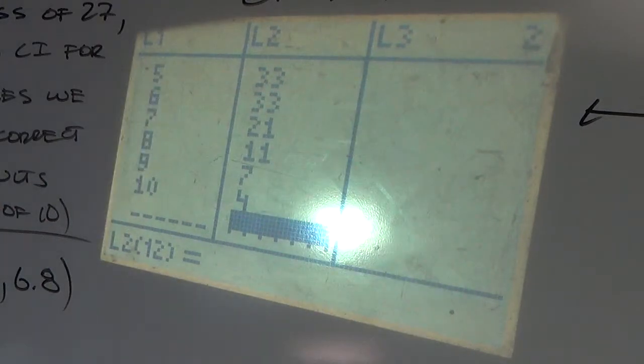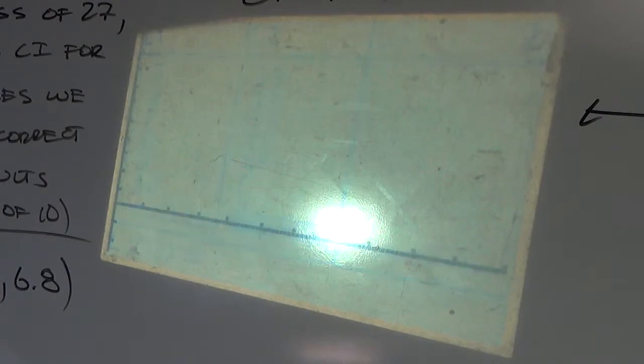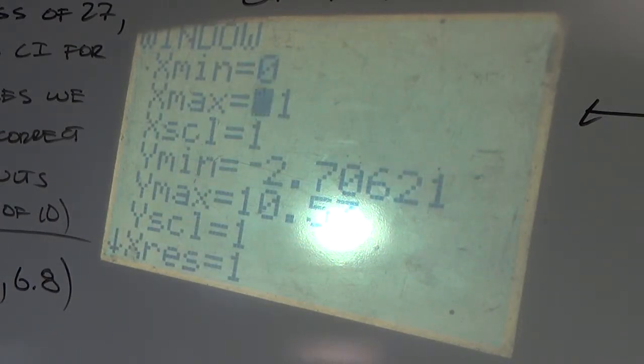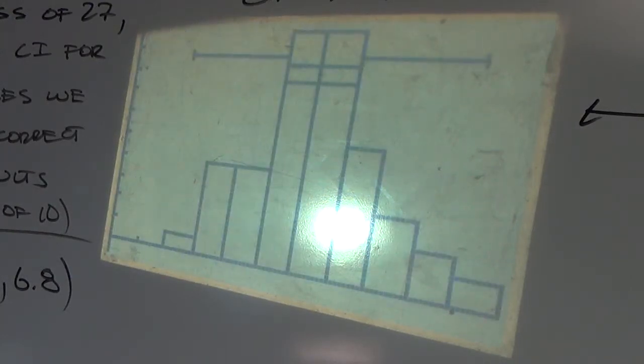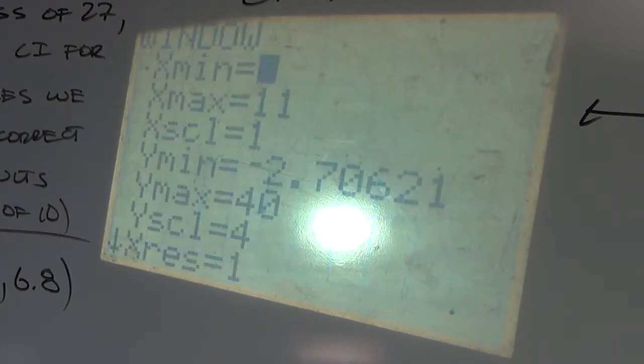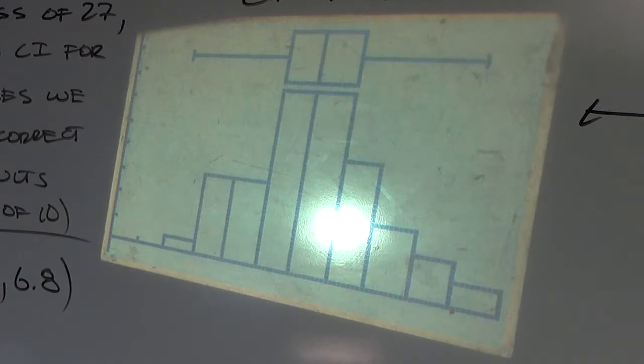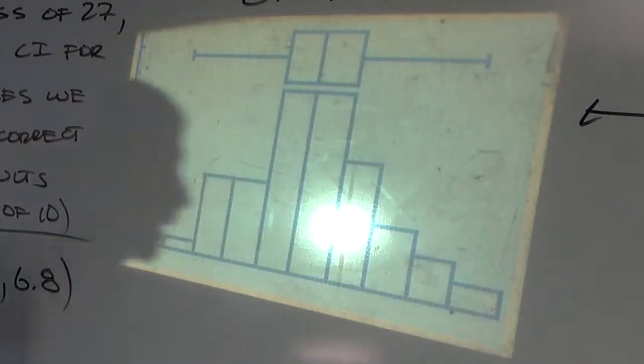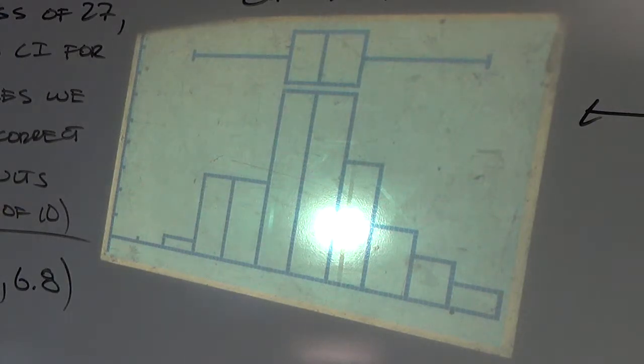So, let's find out. I want to hit graph. Oh, I probably have to adjust my window too. Window, I gotta go up higher now to say 40 by 4. Is that how I'm gonna do it? Not bad! Look at that. Look at the lack of outliers. Look at that! Half of your data lives between 4 and 5, or between 5 and 6. Very nice. No outliers.